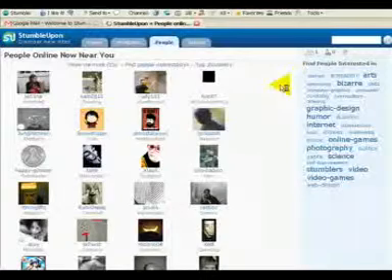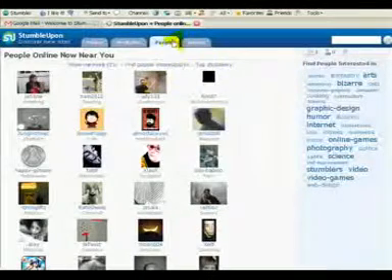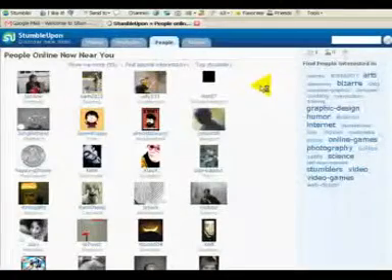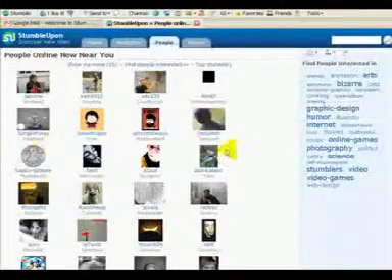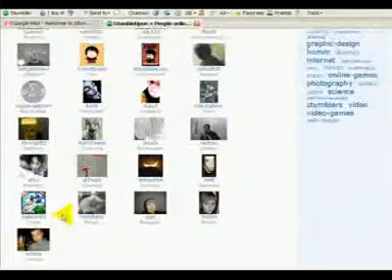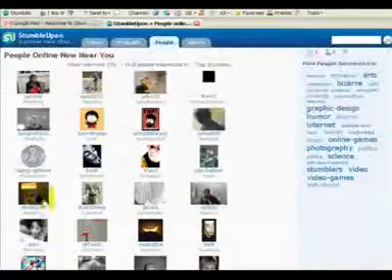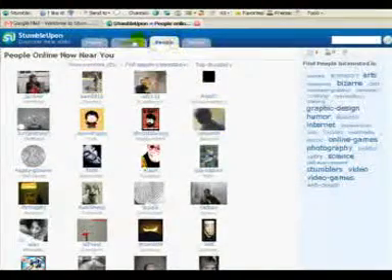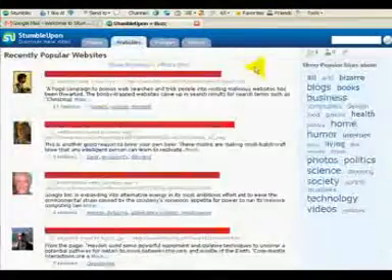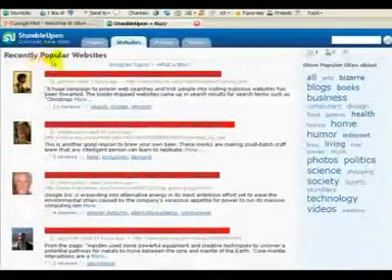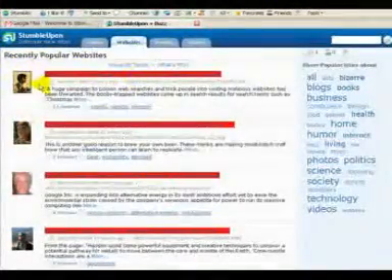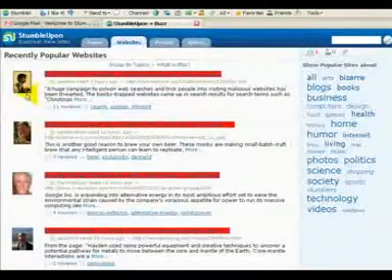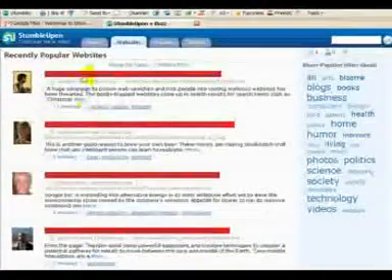The other cool feature here to stumble upon is if you click the People tab, it's looking whereabouts you are in the world. As I put, I'm in the UK. It's then starting to suggest other people that are online that are nearby, and if I wanted to start trying to network with some of these people, I might be able to go and look at their profile and contact them, etc. If I go to websites, then it gives me a different choice of recently popular websites. So we might decide to go look at, for example, the BBC site that's had 11 views.